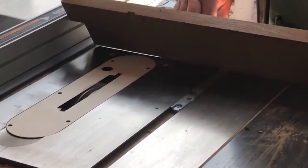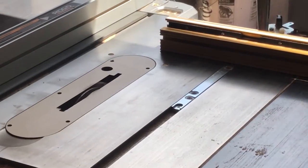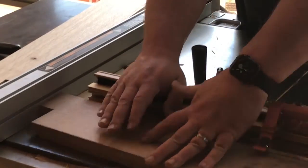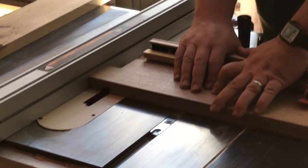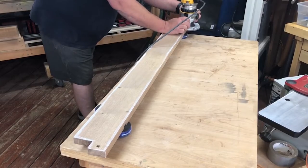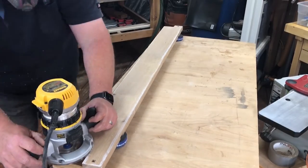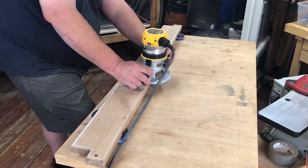With those cut, I'm going to cut the dado on the back piece of the base that's going to support the framework that will support the drawer. I know you can see the square mortises up there — we'll get to those in a little bit. And these dados are on the base sides. Now I'm about ready to start assembly on the base, and before I do that, I want to get the roundovers done. You can see I have marked with white chalk everywhere that I want to round over, so I don't put it where I don't want it.